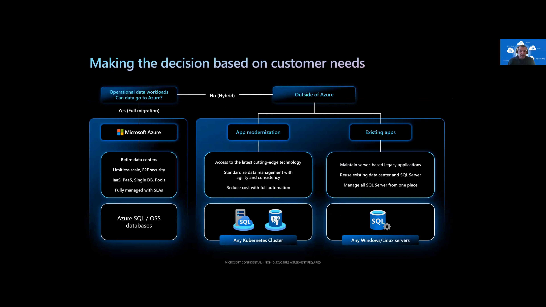If a customer's workload is ready to migrate to Azure, the best bet is to migrate and modernize to Azure SQL Database, SQL Managed Instance, or SQL Server on VMs — especially critical for customers retiring their data centers who also require limitless scale. If for various reasons you can't fully migrate to Azure, there are two ways to modernize existing applications. You can lift and shift to Arc-enabled SQL Managed Instance or Postgres SQL, getting consistency and manageability across on-premise and multi-cloud with a cloud billing model. Or for legacy workloads that are fully server-based and cannot be containerized, customers can stay where they are with SQL Server and modernize in place with Arc-enabled SQL Server.